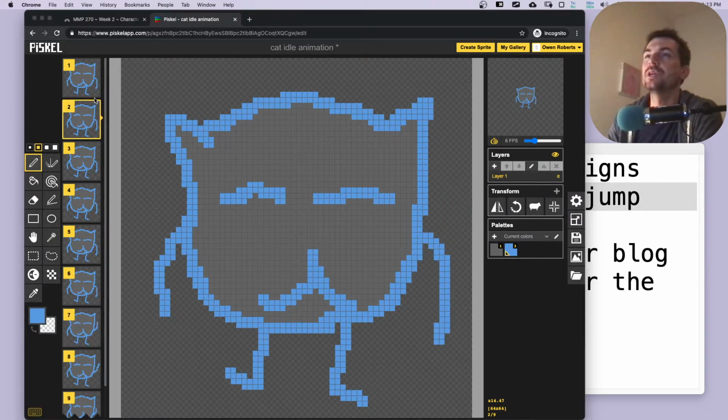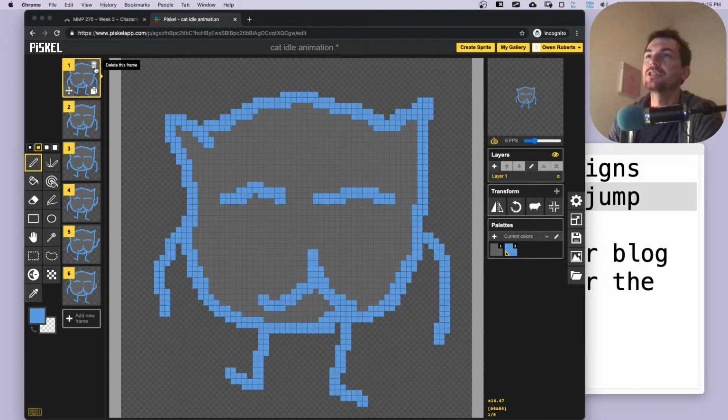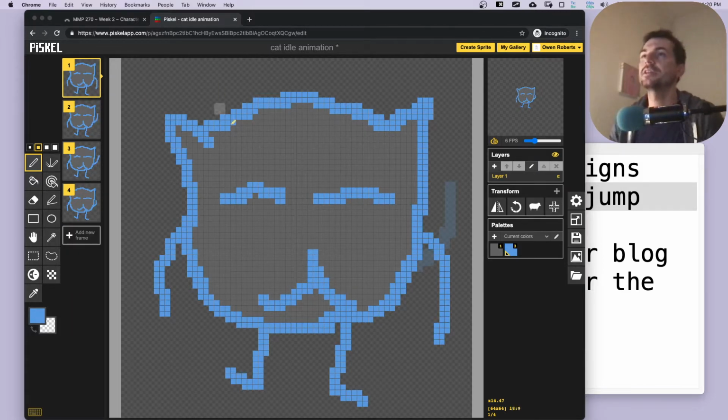But instead of duplicating stuff, I'm going to try to keep it to as few frames as possible. The nice thing about what we're going to end up doing with Godot is that we can actually animate our frames in Godot. So we really only need the frames. If we're going to repeat a frame, we can add that to the animation later. So really either way is fine when you export your art.